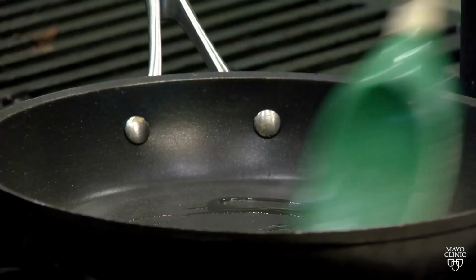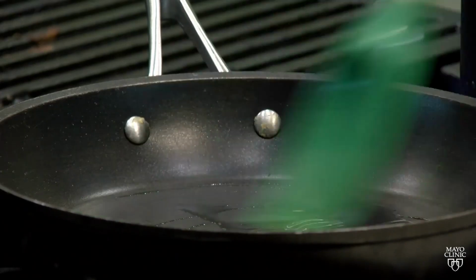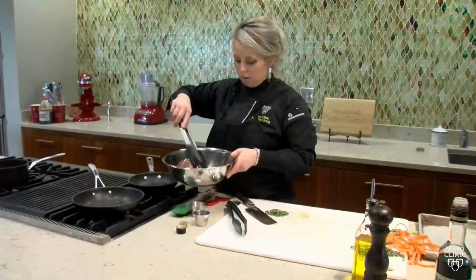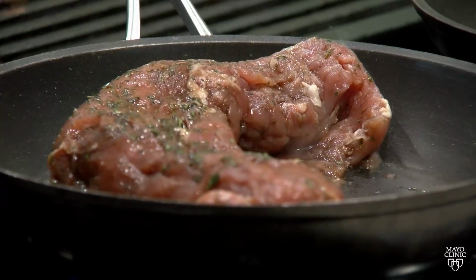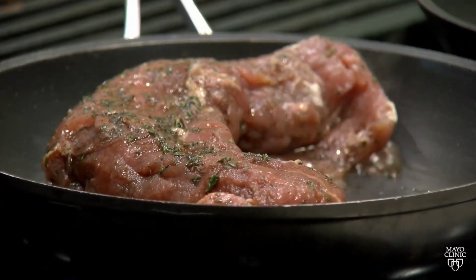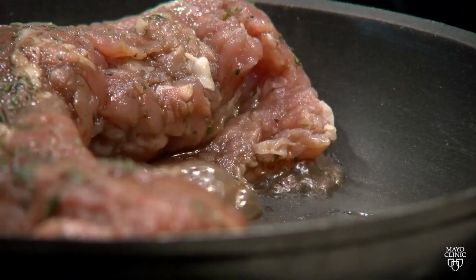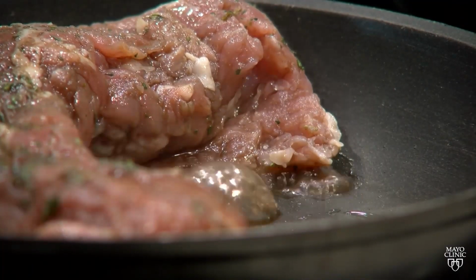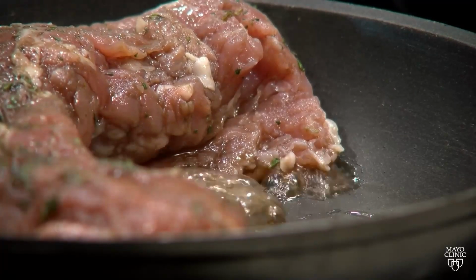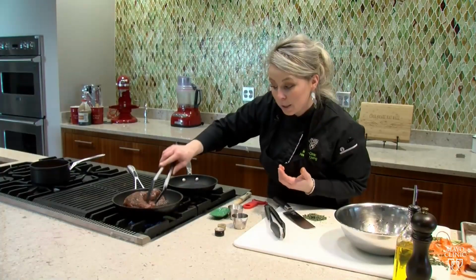So just put a little bit of olive oil. I'm just gonna move it around just a little bit. We'll go back to our pork tenderloin. But you wanna hear that sizzle. That sizzle is extremely important. As juices are going to be pulling out, you wanna leave it in the pan and not touch it. It's so important to do that. You can always just take a peek, see how it's looking, and then put it back.